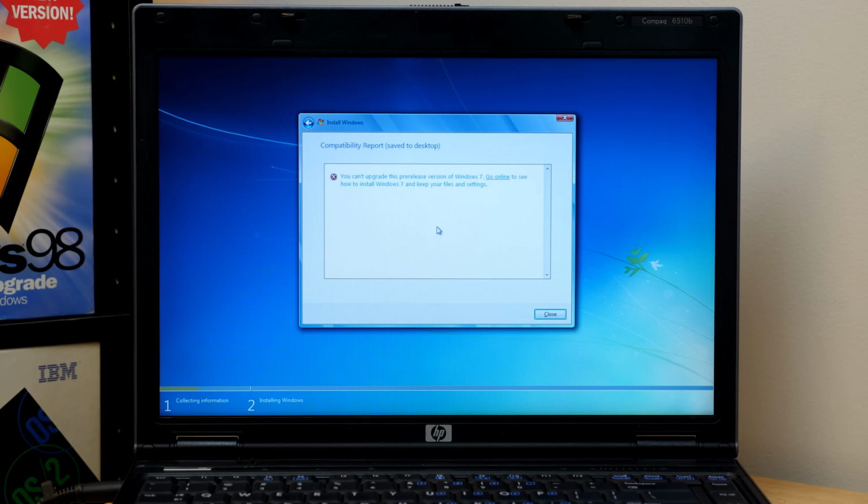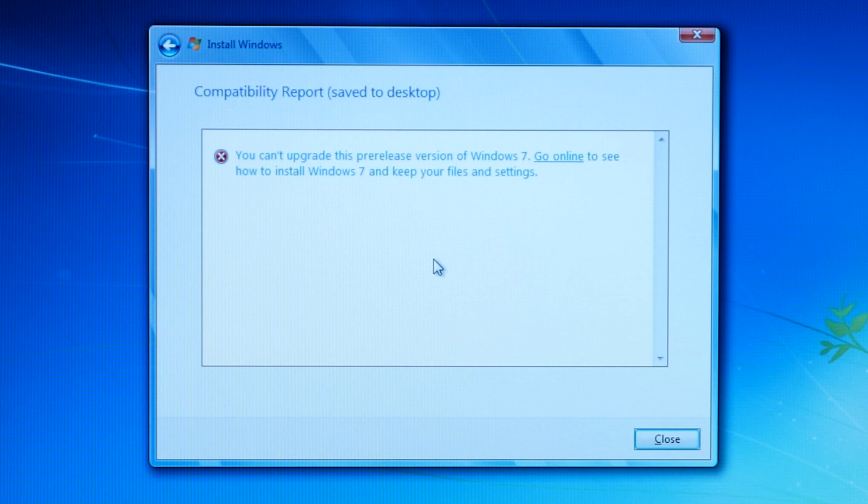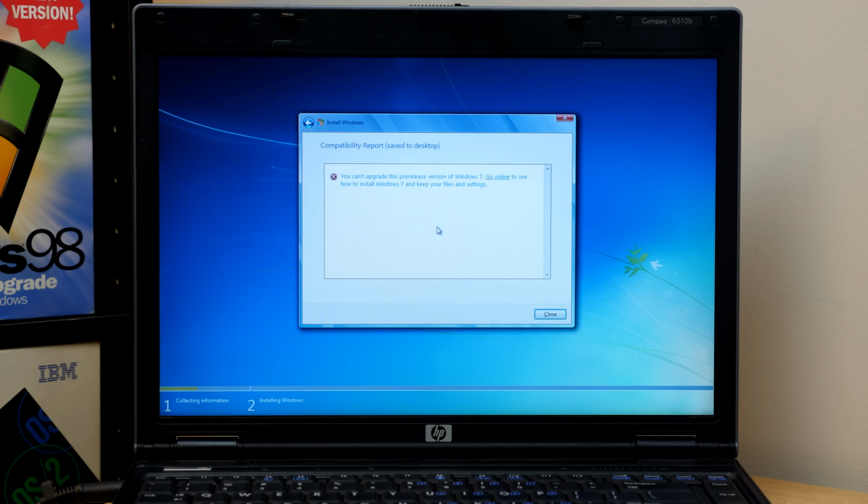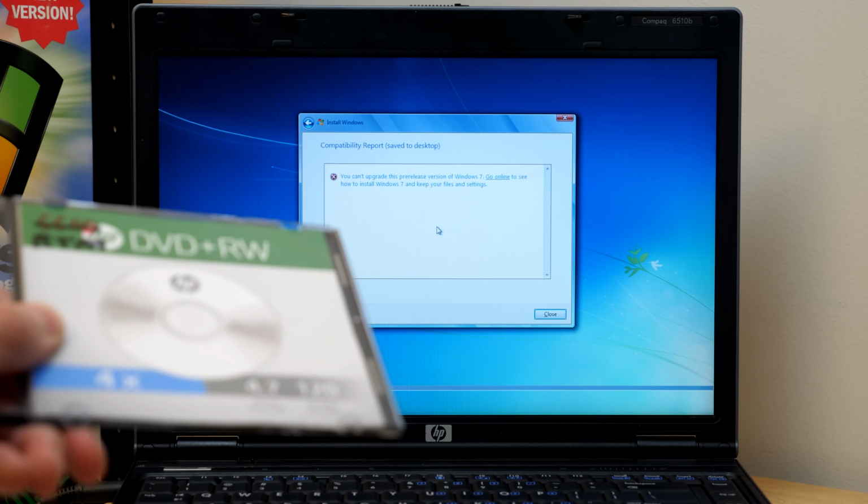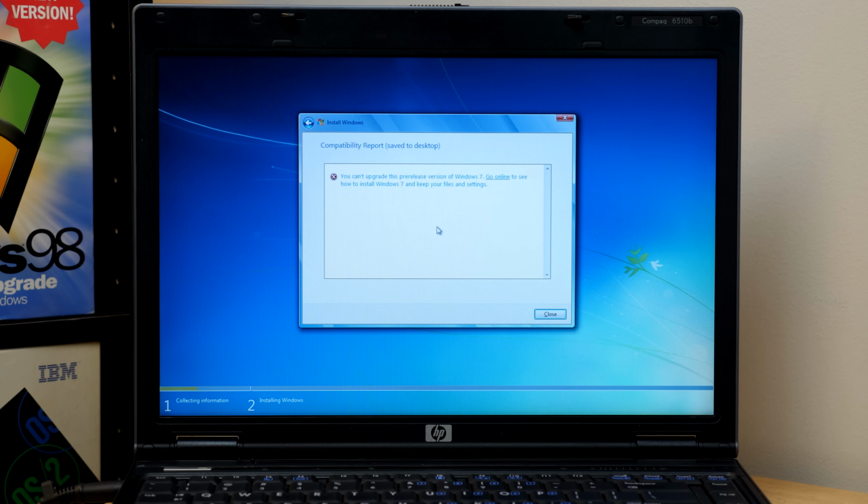Oh no. Oh no. Oh my gosh. So we can't actually upgrade from the official beta to the official release candidate. Wow. That is surprising. I thought for sure we'd be able to do that. So yeah, as soon as I said we're in the home stretch, apparently we're not. Although, can we go from beta to RTM? And if that doesn't work, we're going to have to download one of these pre-release candidate builds and try to upgrade to one of those and then to the final build.